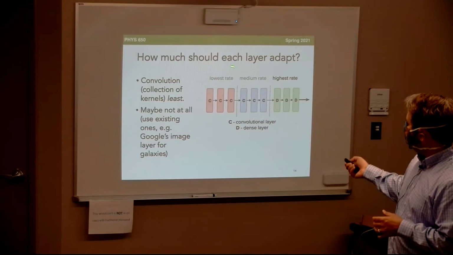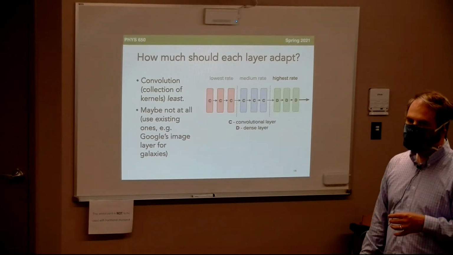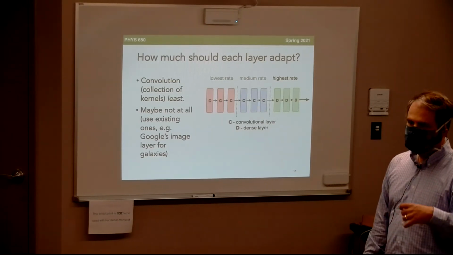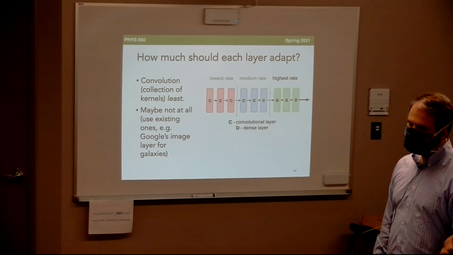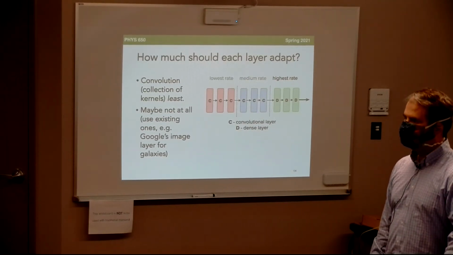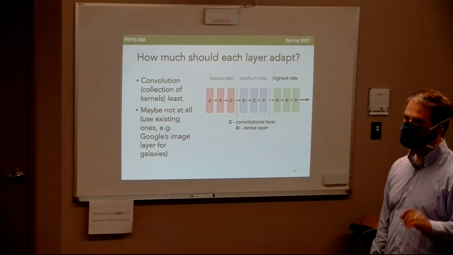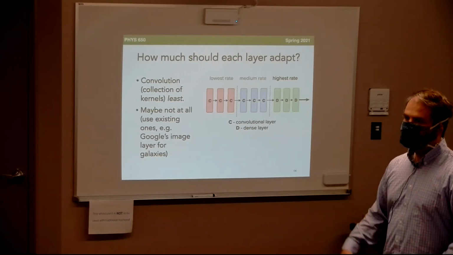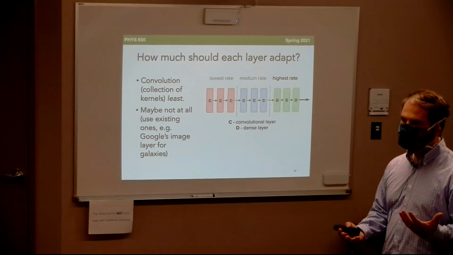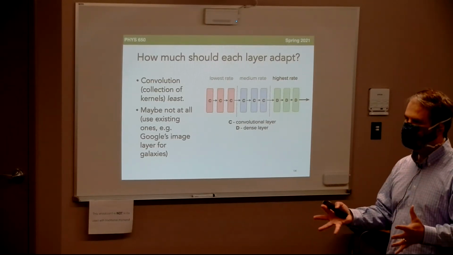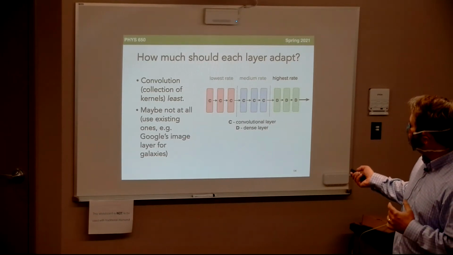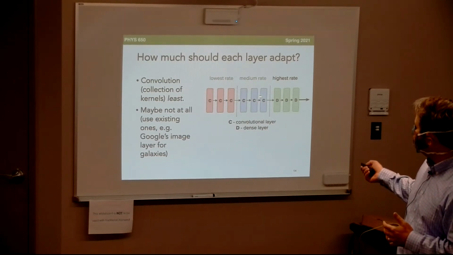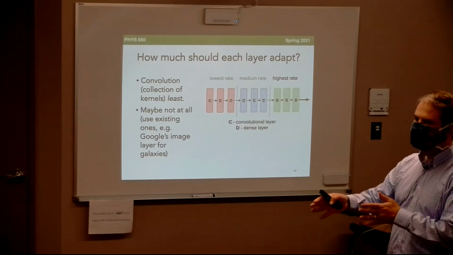Google actually makes their lowest layers available to astronomers, because yes, we have a first layer that's trained completely on everybody's pet images, but they work just great on galaxies because they have the same common features: dots, stripes, that kind of thing. So this first layer needs to learn at the lowest rate, the middle one at a medium rate, and the highest rate is actually at the end.